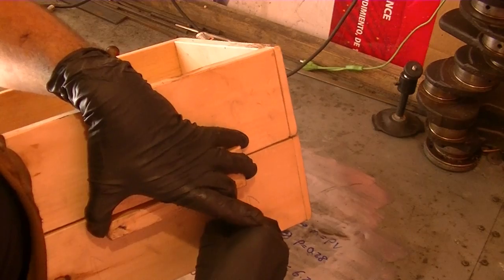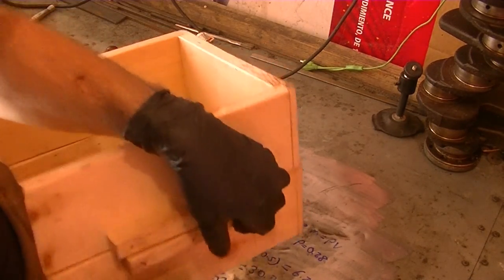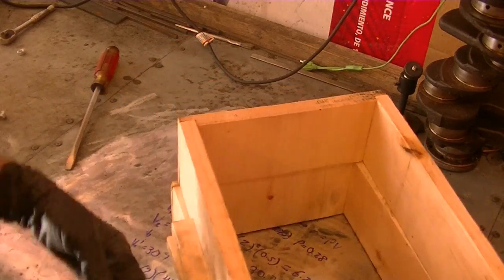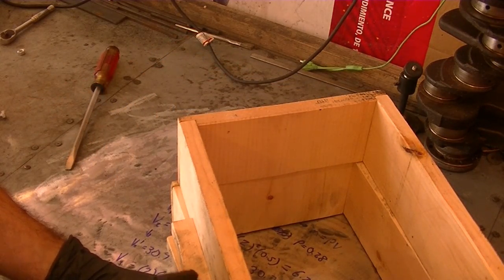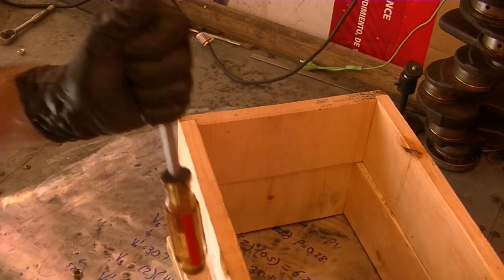I've poured it into ingots just to get a feel for how it pours and how long it takes to melt and things like that. But this is going to be the first pattern that I'm going to use.